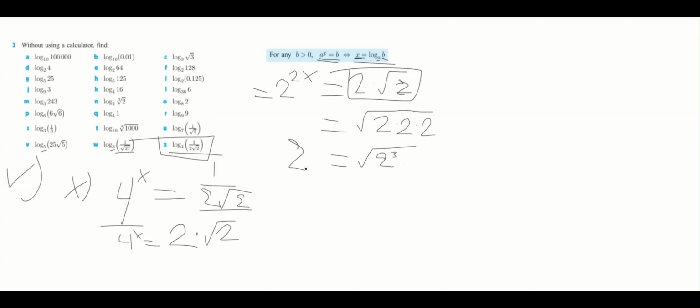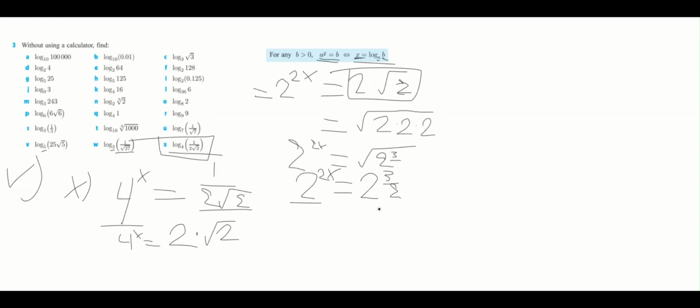So we have 2 to the power of 2x equals root 2 to the power of 3. And then we can simplify this further by going 2 to the power of 3 over 2. The reason we can do that is because it's to the power of 3, so that's the numerator, and it's a square root of 2, so that's the denominator. So 2 to the power of 3 over 2 equals 2 to the power of 2x. Because the bases are the same, we can get rid of the bases. Oh god, I made the 2x incorrect, sorry.